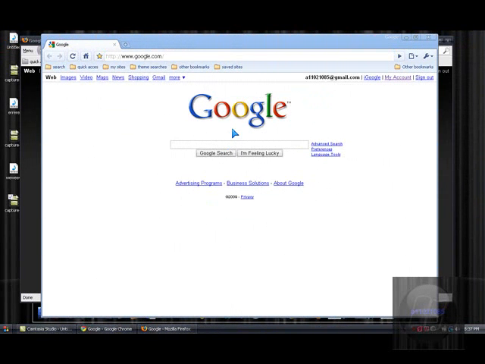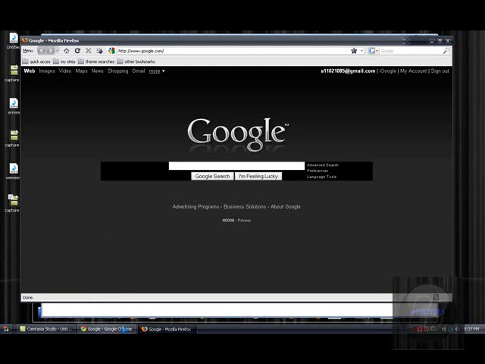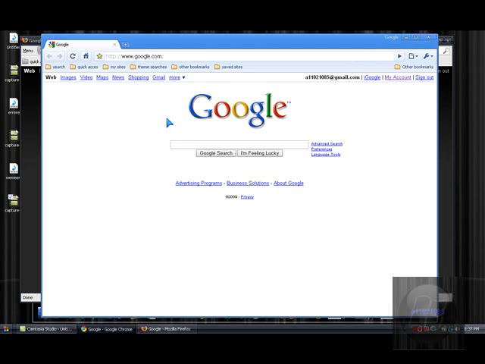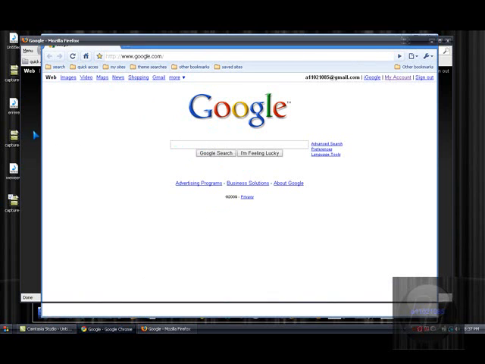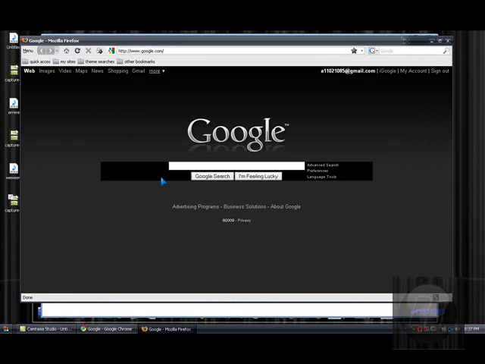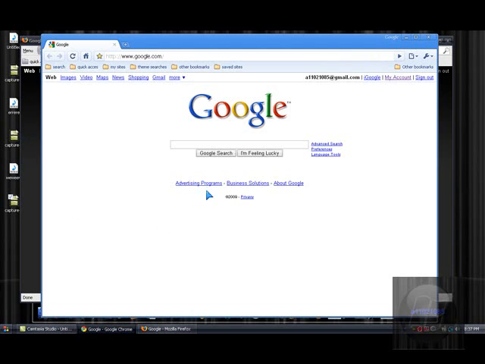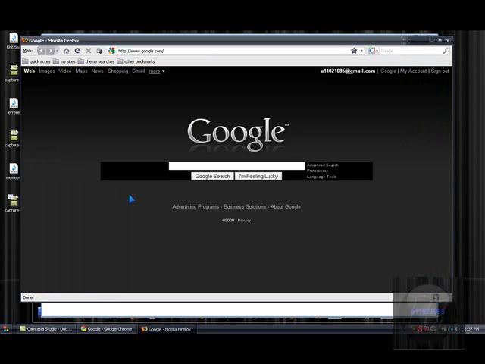Yeah, so that's my video comparing Google Chrome and Firefox. Now, Firefox used to be my favorite browser, but now that I've really gotten to customize my Chrome to have the bookmarks like this and change the homepage, then I actually think I might use Chrome a little bit because it's a little faster. But I can't really decide. They're both pretty good browsers in my eyes, so I think I'll start using Chrome a little more. But Firefox will still be my favorite.